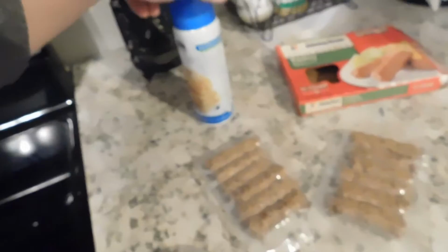Okay, guys, we went ahead and done the off-brand cooking spray. We've already prepared these two. I've got the heat on this guy first. I'm not going to do the stir-fried vegetables with the sausage and the eggs going on. I don't like to cross-contaminate my cooking area. But anyway, I'm going to go ahead and do this first.